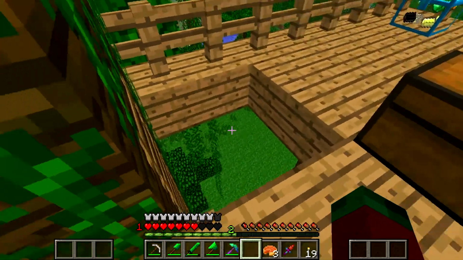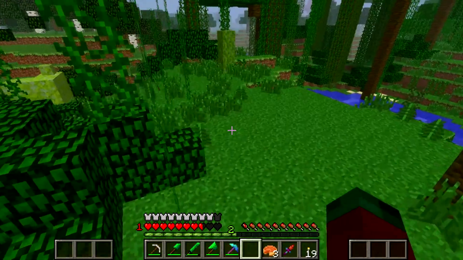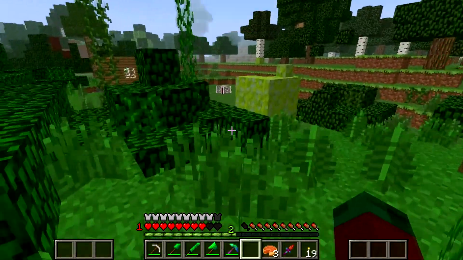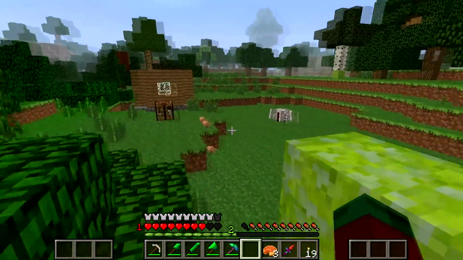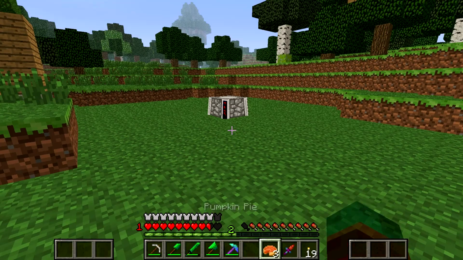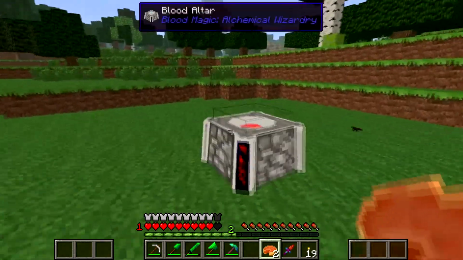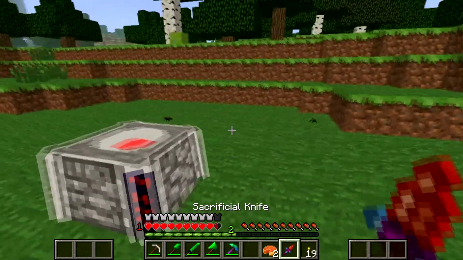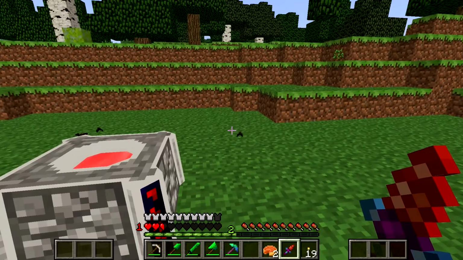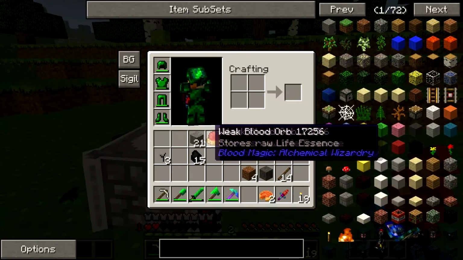because apparently good hardworking blood mages start sacrificing themselves instead of others. Once you do that and make a second tier sacrificial altar, which requires a bunch of crafting pieces you make by sacrificing bits of yourself, you then move on and start sacrificing other things. So here we go, guys. Here's my lovely little blood altar. I'm just going to sacrifice all of my health here, or most of it anyway.